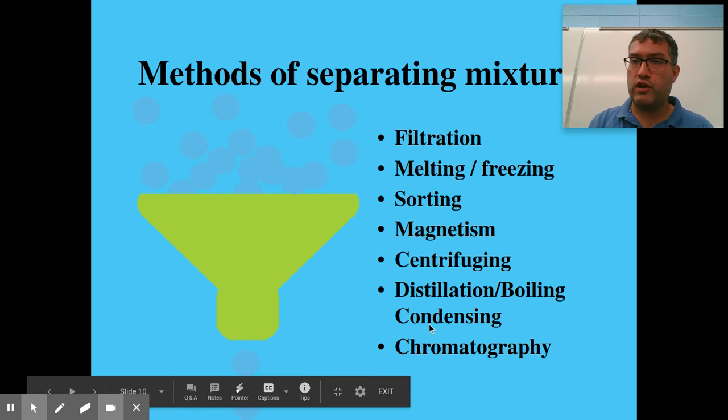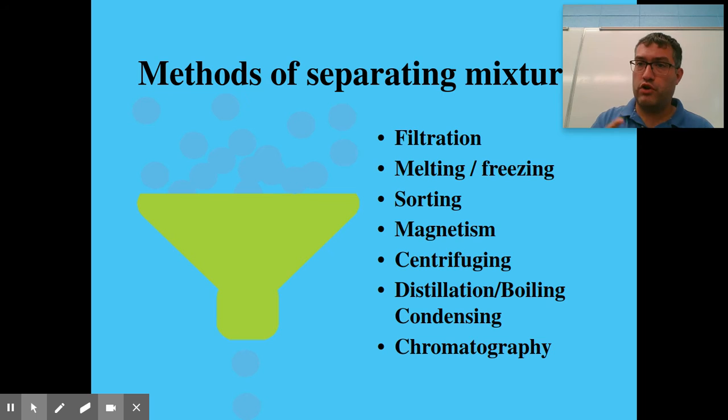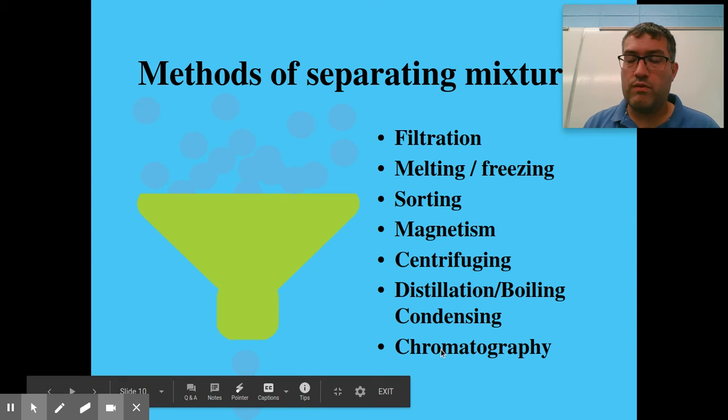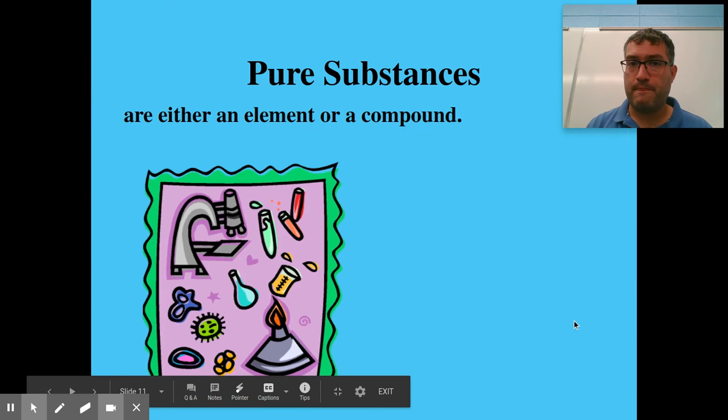One will boil off at a lower temperature, so it'll boil off first. That's what they do to make gasoline from oil. They boil off the chemicals that are in different things, and that's how they get kerosene, gasoline, all these different materials from natural oil. Chromatography you use to separate out solids that are dissolved in a liquid, but dissolve differently.